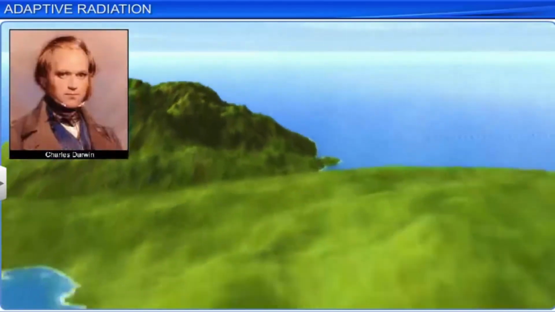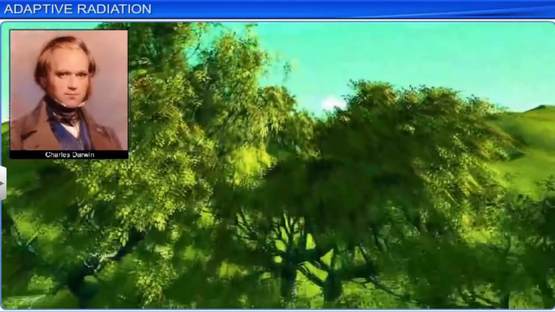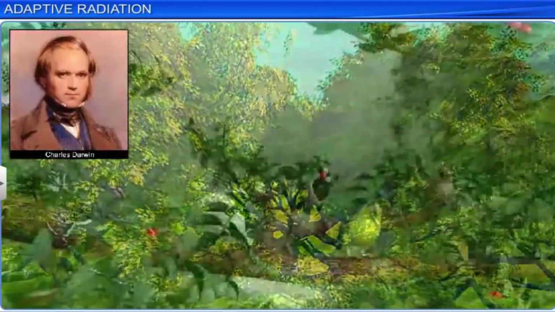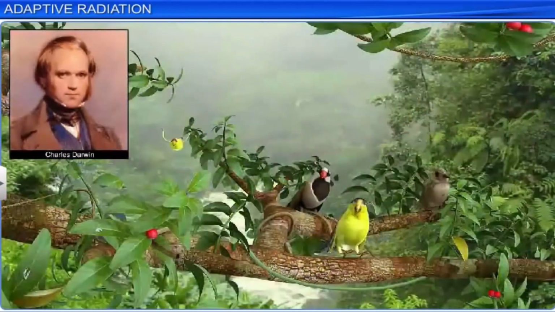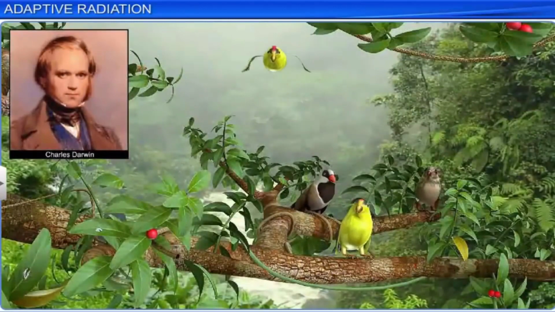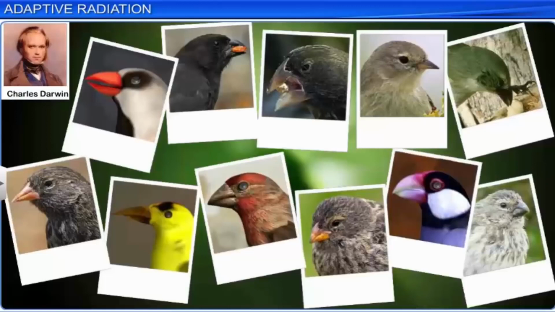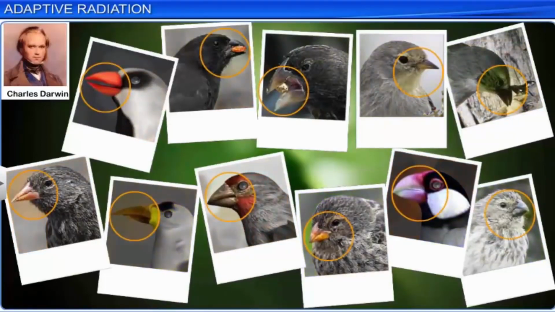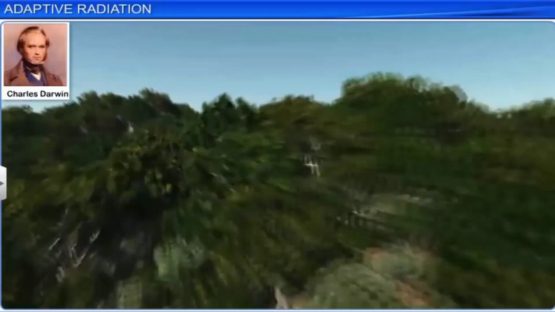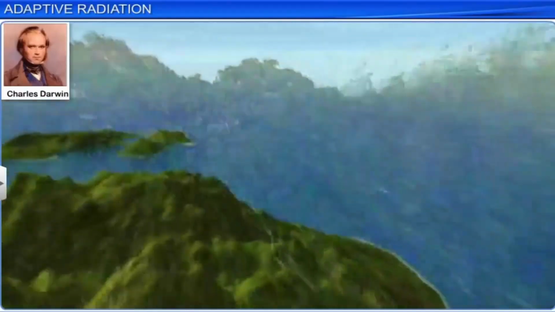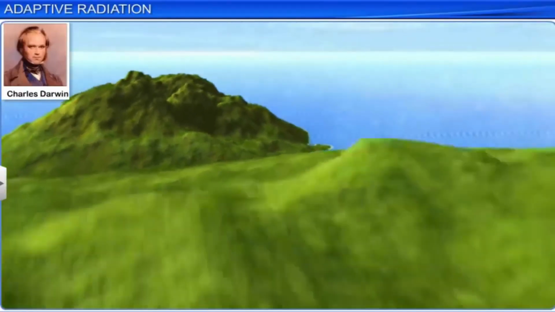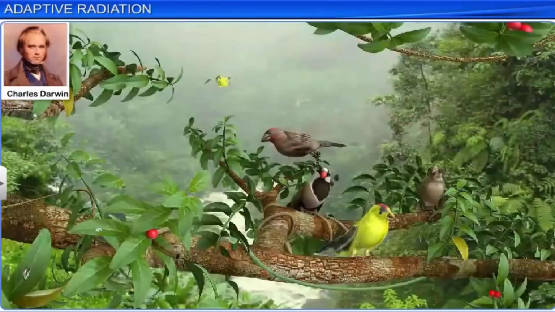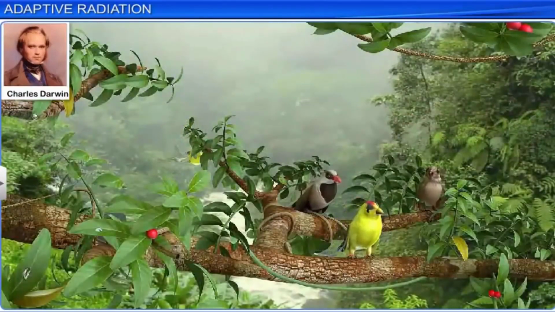The Galapagos is an archipelago of volcanic islands with varied wildlife. What amazed Darwin most was the extensive variety of finches on these islands. These species of finches differed from each other with respect to the shape of their beaks and their overall size. Darwin observed that all these species had evolved on these islands. These finches, also known as Darwin's finches, demonstrated the concept of adaptive radiation.